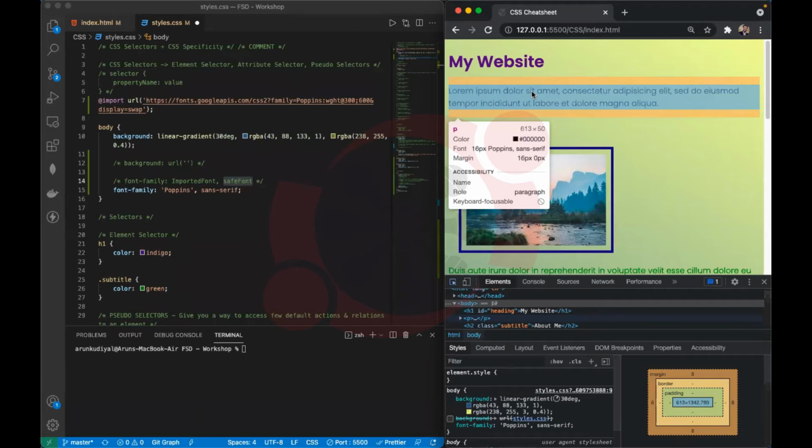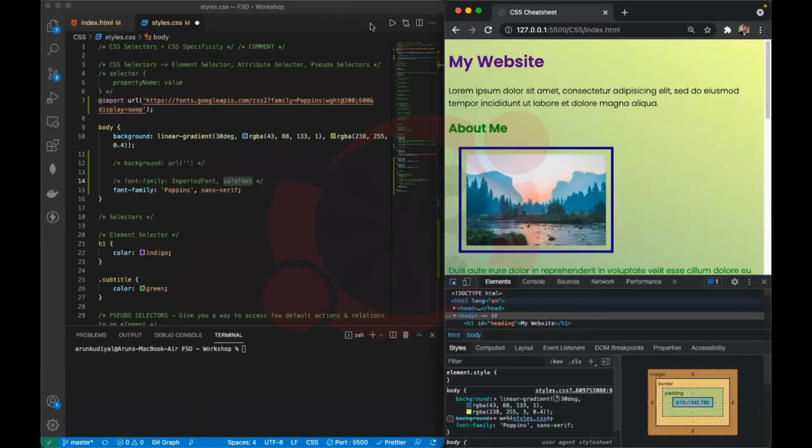But see, guys, please keep that in mind. Don't import a lot of things from the internet. The reason is your web page will load on somebody else's computer, so that is going to take more time. The reloading will be more, the time consumption will be more and all that. So don't import a lot of different things in just one file in one application. That is going to harm a lot of different things. Make sense? So don't import too much. But yeah, you can use it this way.